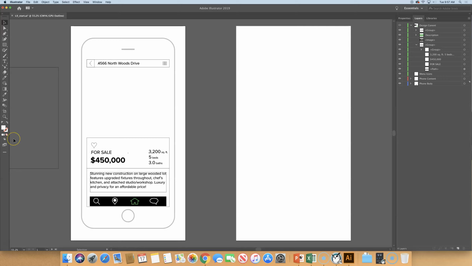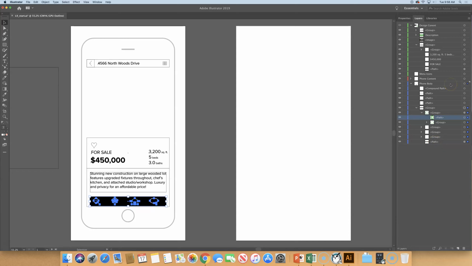Take your selection tool and click on any one of these icons down here, and that's going to select all 4 of them and the rectangle behind it. And then to find out where that is in our layer stack, we're going to hit the magnifying glass at the bottom of the layers panel that says locate objects. That shows us that those icons in this background are in the layer called phone body. They're in this group, and here they all are. Here's all the pieces that make it up and the black rectangular path that's behind them all.